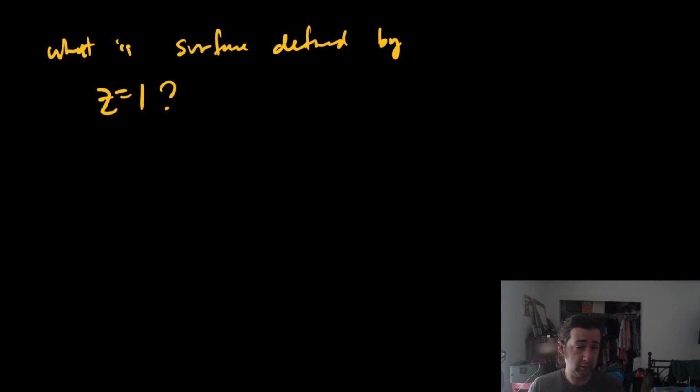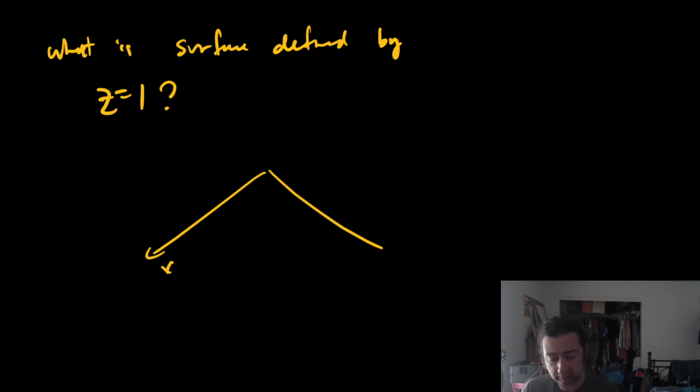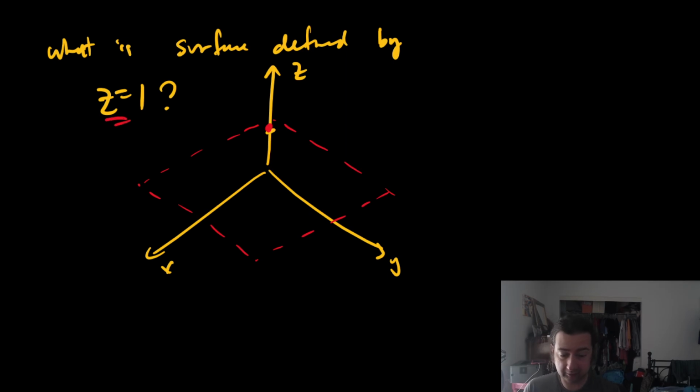If you think for a second about what that means, if you have an x-axis and a y-axis and a z-axis, if x and y can be anything we want, but the z always has to be 1, then what we're looking at is actually a plane. This is the equation of the plane, and every point inside here is going to have coordinates that look like x, comma, y, comma, 1.